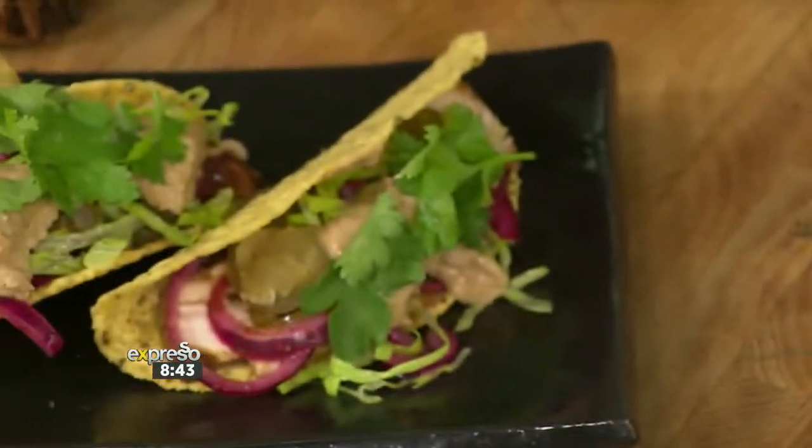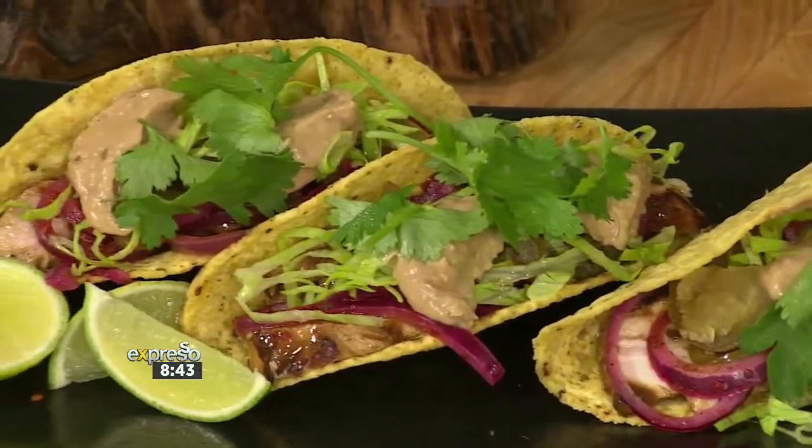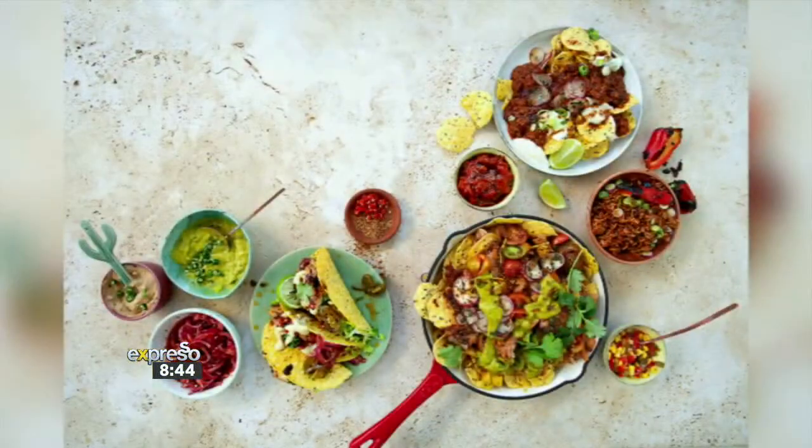News flash. These chicken tacos can be made to a great extent with a couple of very well-chosen pantry products. They are easy, they are simple, and they are exploding with flavor. Just be sure that you've got some chicken breasts in the freezer and some fresh limes in your fruit basket, and you're ready to go. Added optional extra, chili and lime salt. This just blew my mind right now.